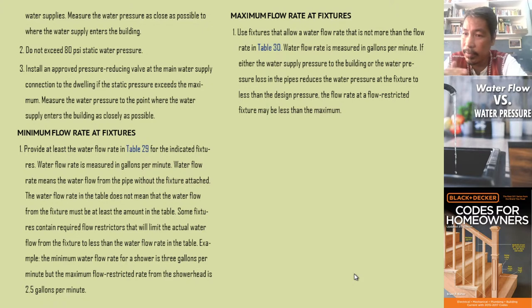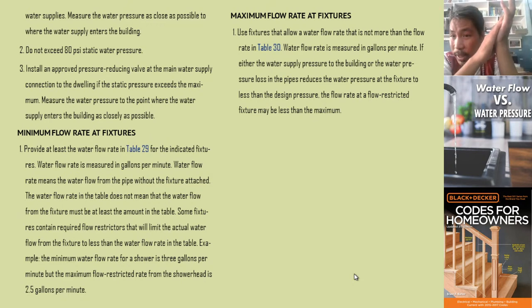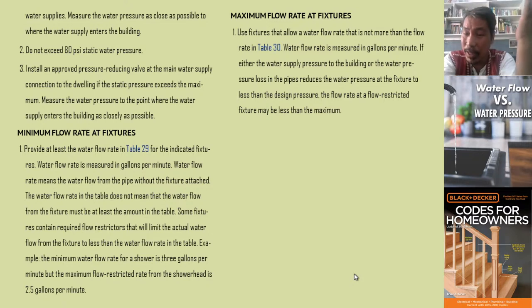So the supply can provide 3 gallons per minute, but the actual, because there is what? The nozzle, the shower head. The shower head is the faucet of the shower. Okay. The shower head restrictor is 2.5 gallons per minute. So it is good to provide 3, but use 2.5 rather than provide 2.5 and use 3. That is impossible. Okay. So we don't need to provide too much amount of water when we only need 2.5 gallons per minute.